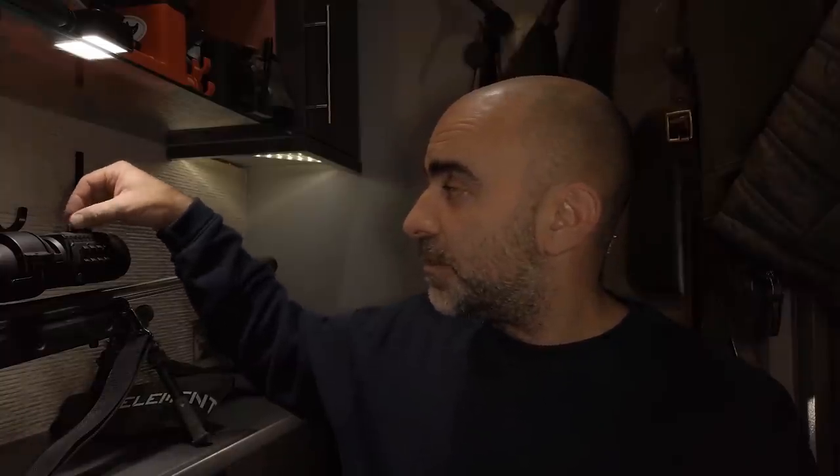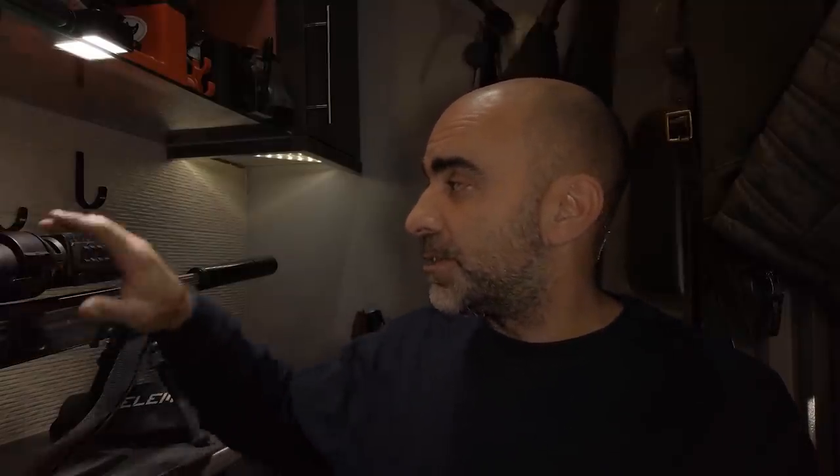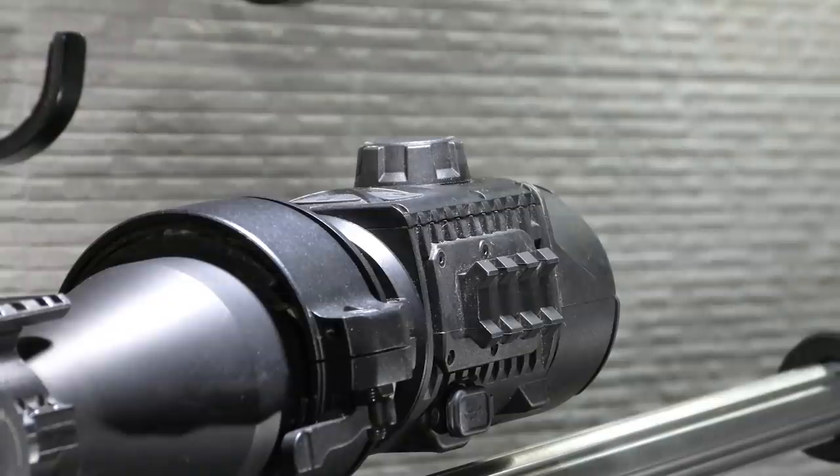Using this unit is very simple — you simply power it up and then you've got all your standard settings, much the same as all the Pulsar equipment. You've also got a focus knob on the top that enables you to focus the image you're looking at through the scope. For your rifle scope focus, you'd use that just to initially adjust your scope to the screen — it's basically just a screen on the front of your day scope — so you crisp up the image with that first, then for distance focusing you use the knob on the top.